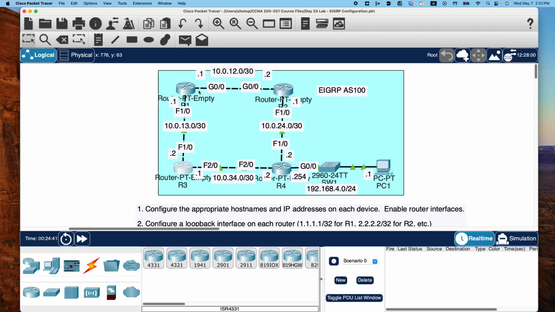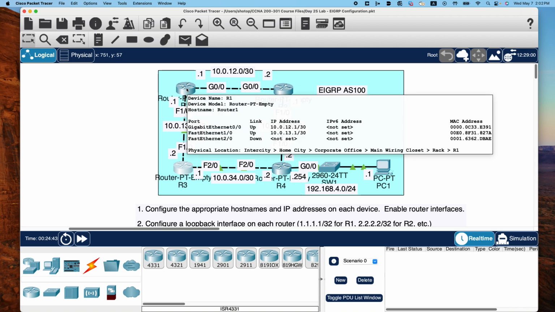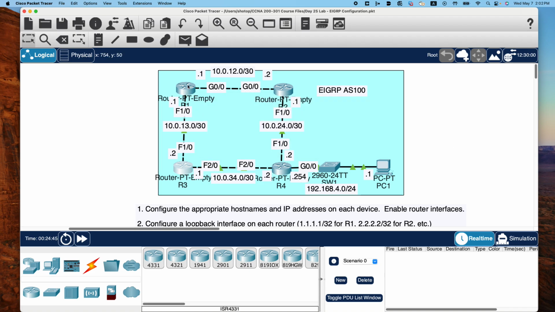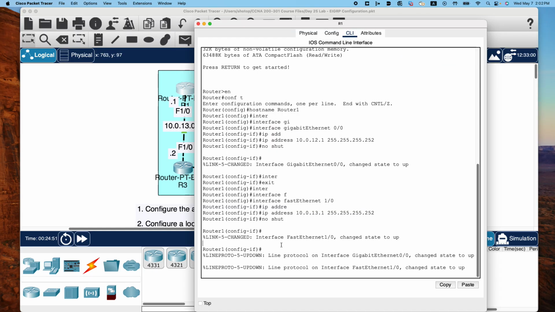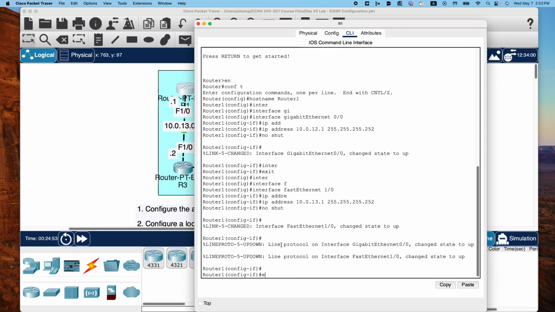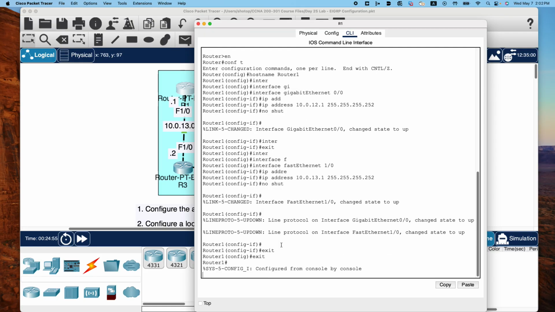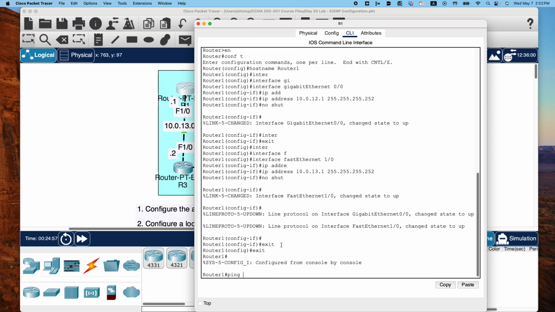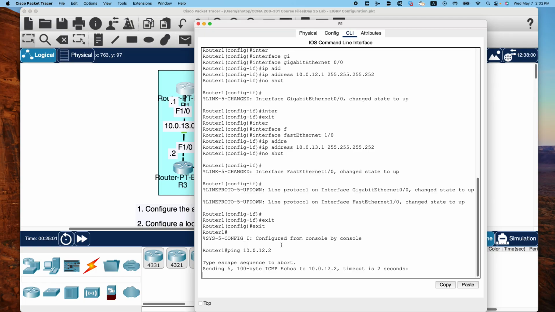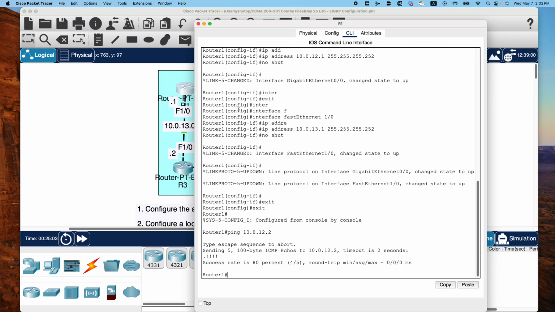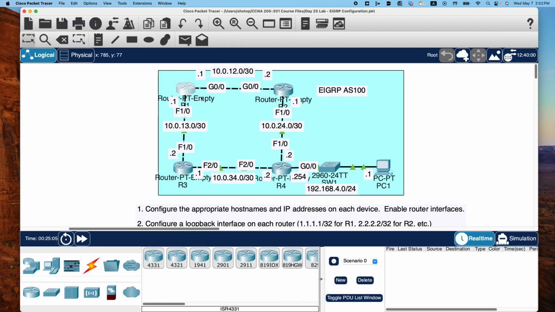I just want to see if I can ping router 1 to router 2 real quick. So that's going to be 10.0.12.2. Exit, exit, ping 10.0.12.2. Yes, you can. All right, so I think the router IP addresses are successfully configured.